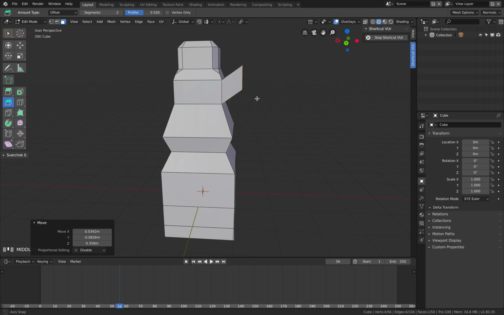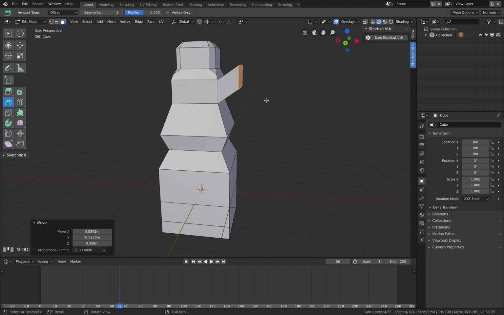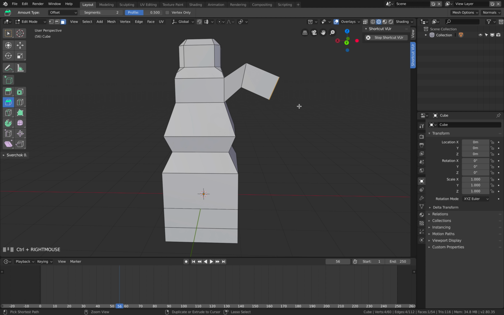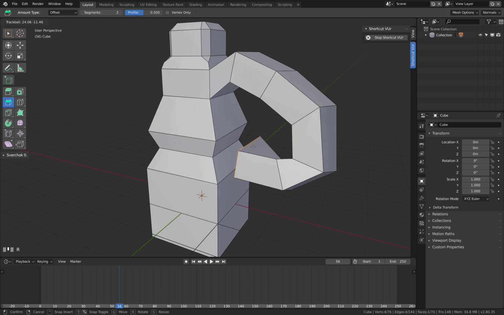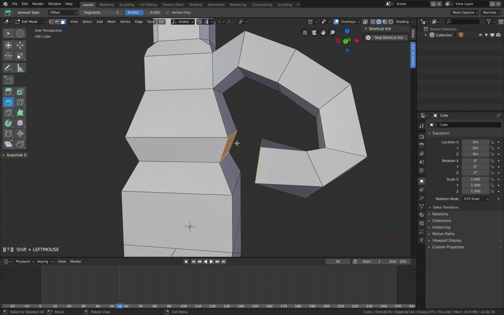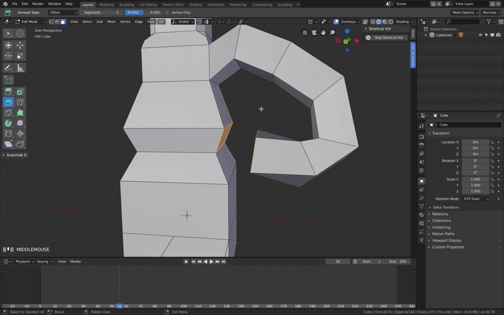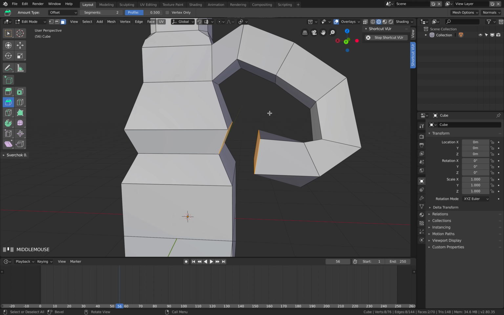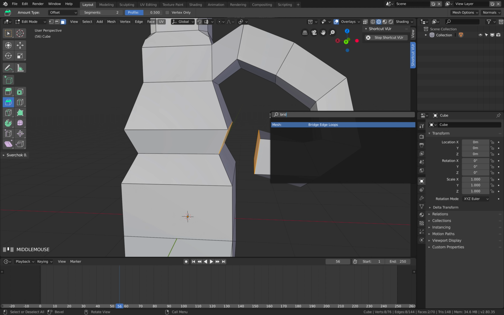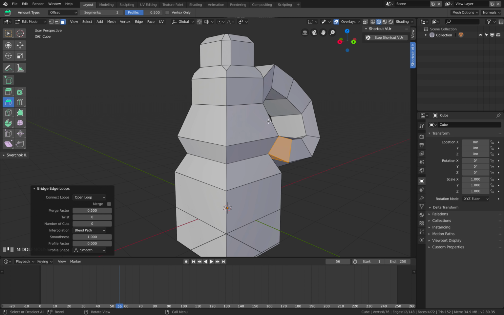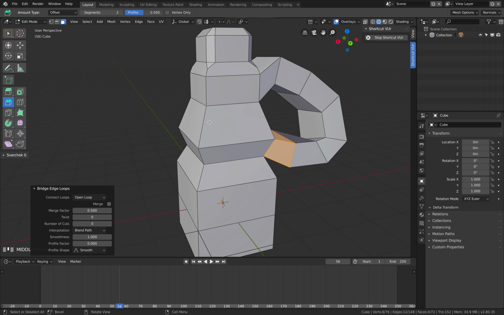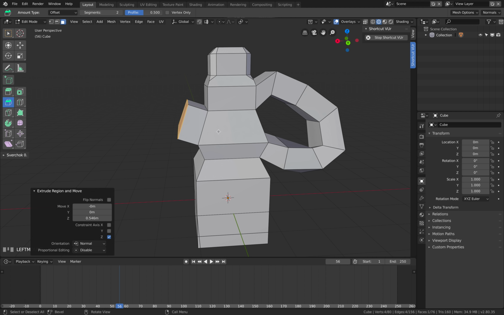And remember the command click click click or control click click click. That's gonna work with a right click now. So that's interesting. And gonna try to connect these two. F doesn't work, so we need to bridge. So I tap spacebar. Spacebar doesn't have the option to find the tool. Command F. So bridge edge loop. I think that works. And yeah, actually interesting method there.